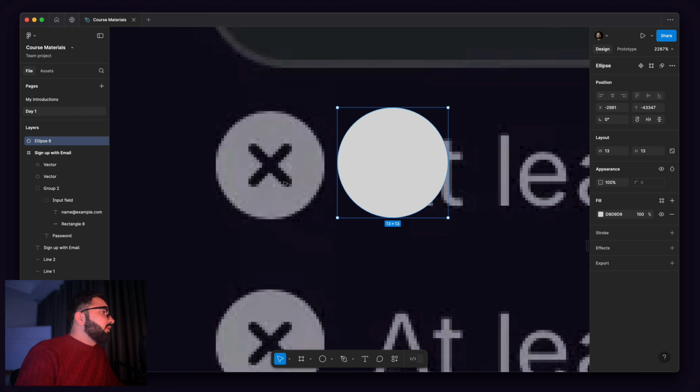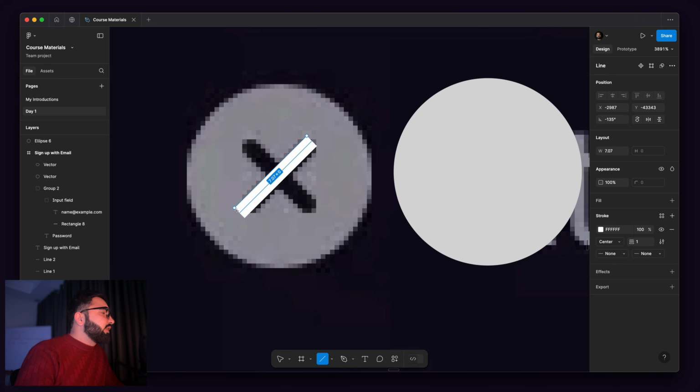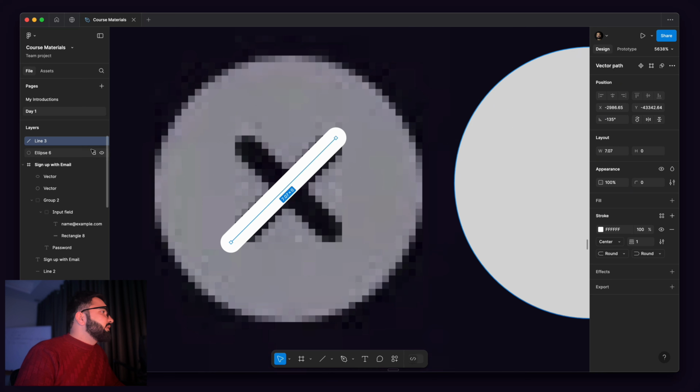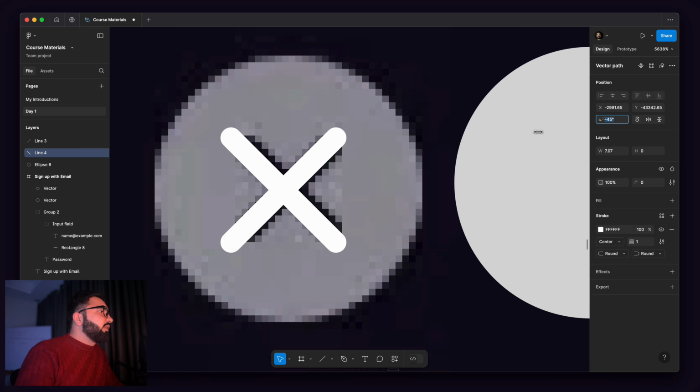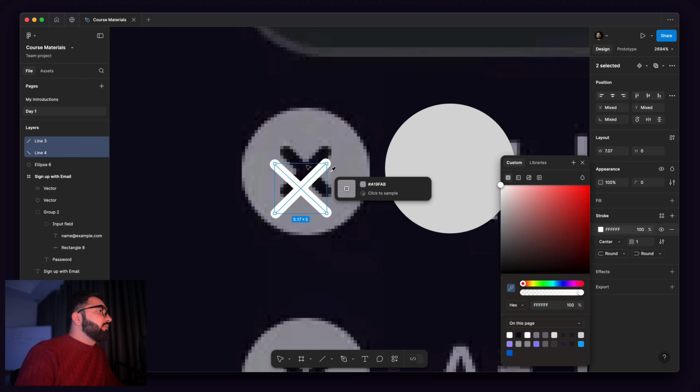And now again I will create this cross. The cross is very easy. I will come to the line tool and draw like this. Perfect. Again, these are round, so I will give it a round, and round is here as well. What I will do is I will just copy this. Perfect, it copied over here, and right now I will just give it another angle like this. Perfect, we have the cross created as well, and we will make sure that it is the same color.